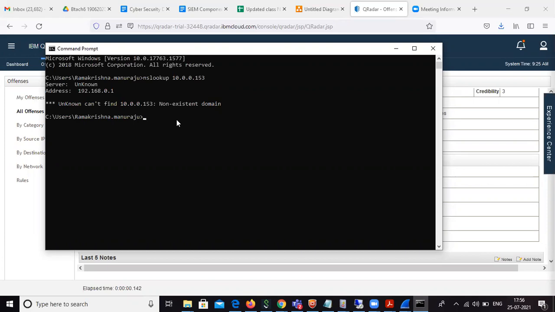But initially, you do it this way. The nslookup command is very important for regular incident investigation.